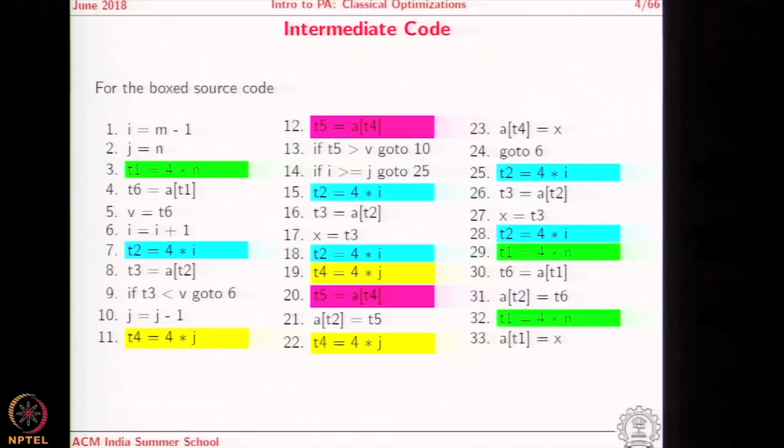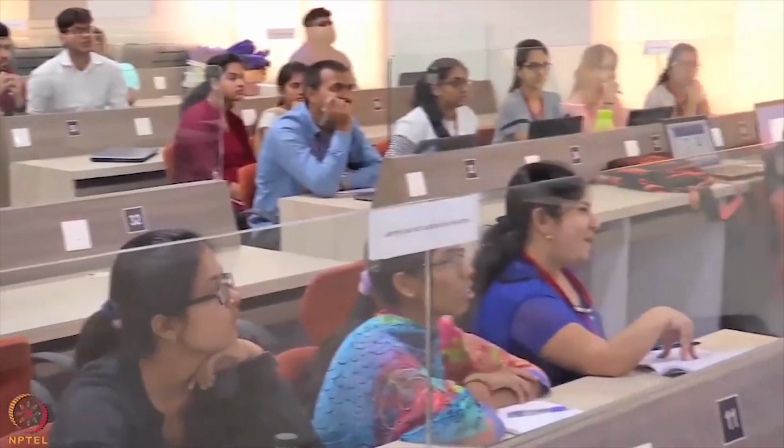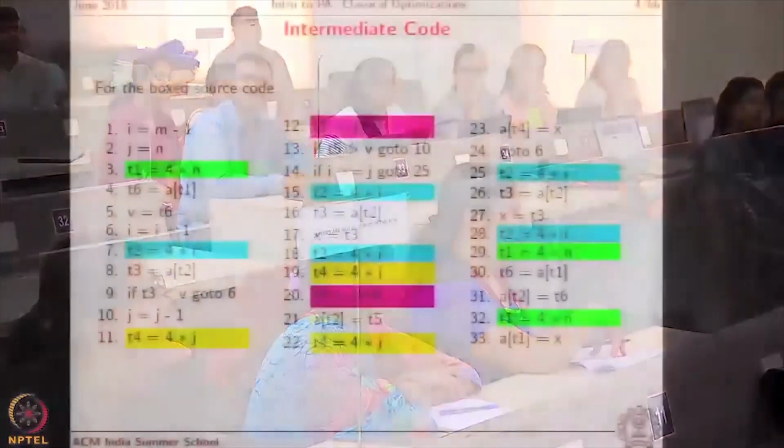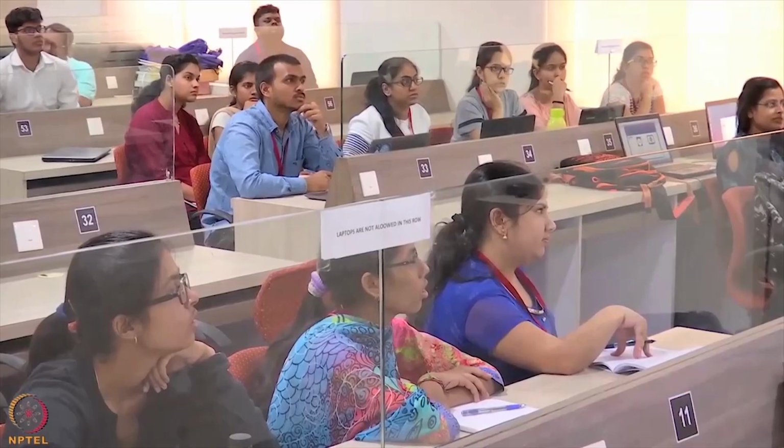You would notice certain background colors in this slide. Can you guess what they indicate? Apart from my good mood, I like colorful slides, but memory address calculation. Anyone else? A more precise answer?